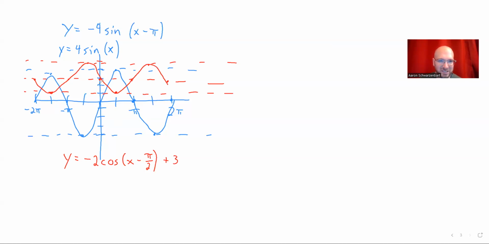Notice that this looks like starting from 0, 0, or starting from 3, 0, I guess. All of these cosines could be written as sines, or sines could be written as cosines by just adjusting a phase shift on them. Okay, so this would get you ready for sine and cosine 2, where there is no change of period. Sine and cosine 3, we're going to start changing the period.